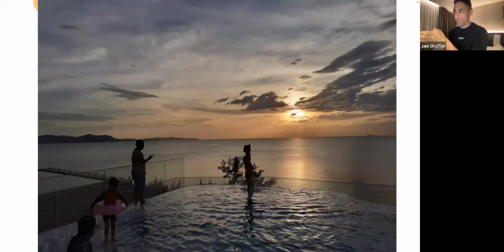And the final part about me before we start talking about you is this is where I currently am. I'm currently in Pattaya, Thailand. This is the view. I took this photo last night at sunset. This is the rooftop of the hotel that I'm on. It's an amazing view. Anyway, this is the kind of stuff that you can do once you learn this process. Don't give up. Ask questions, stick with it, and take action and do it, okay?